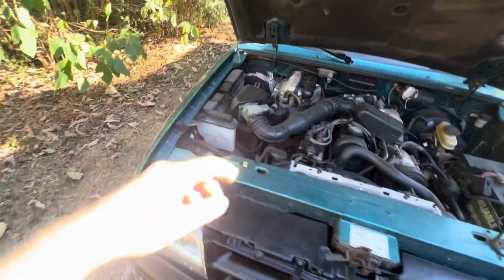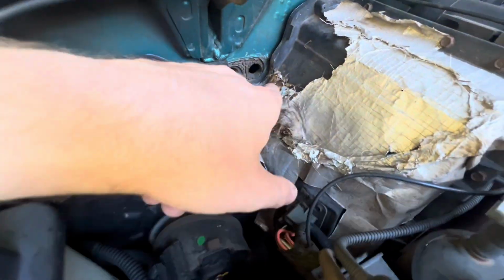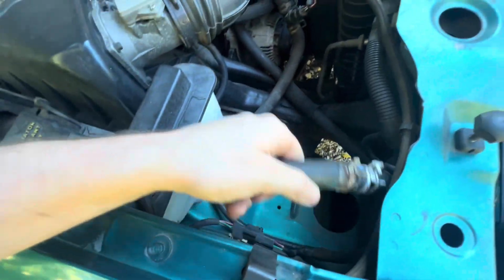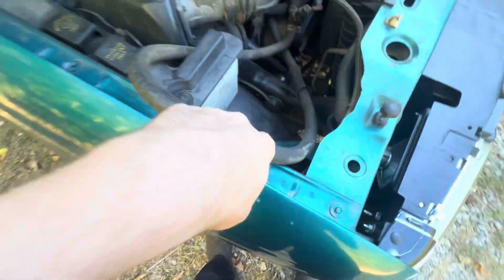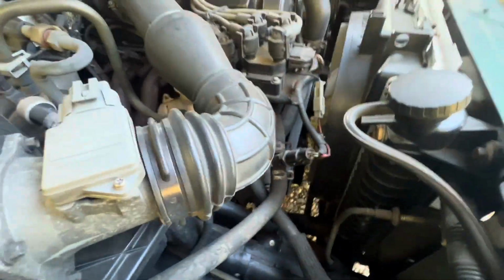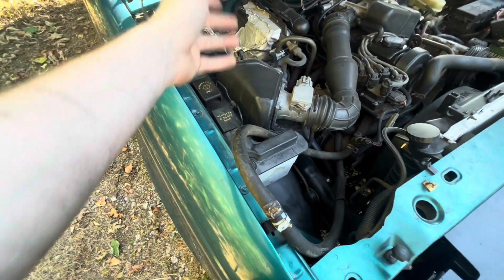But yeah, what you're going to do is pop the hood. You're going to come right here. So this is where your heater core goes through the firewall and connects to the radiator. So if you don't know, this line goes down and snakes through and connects to a neck off the water pump, therefore pumping water through your thermostat, giving you heat. So I had mine just bypassed in a loop because it was leaking.